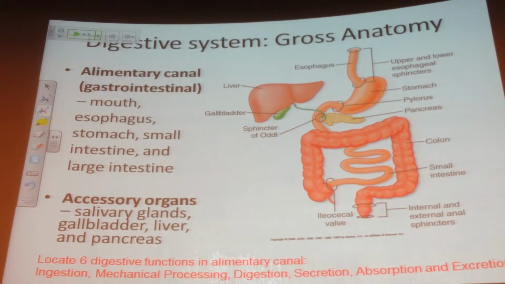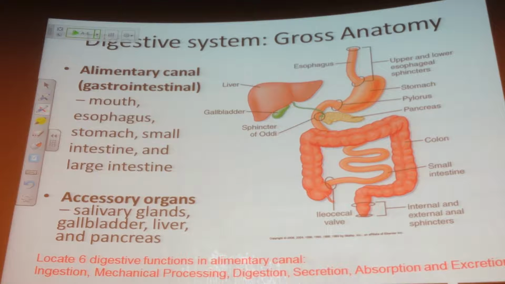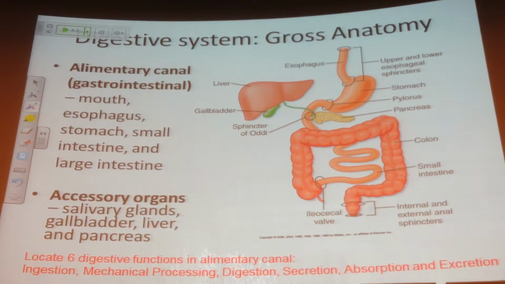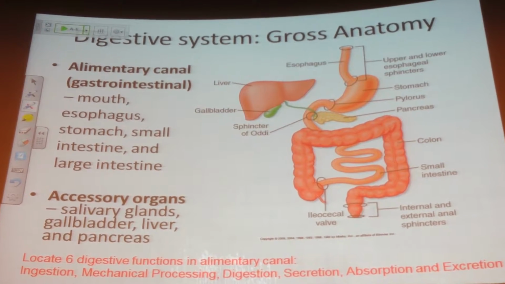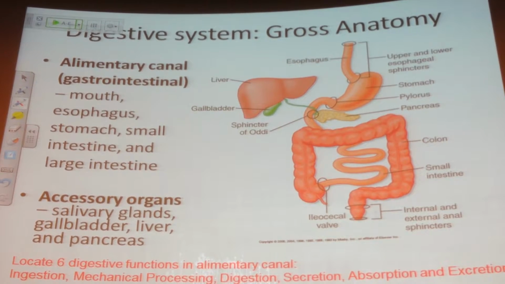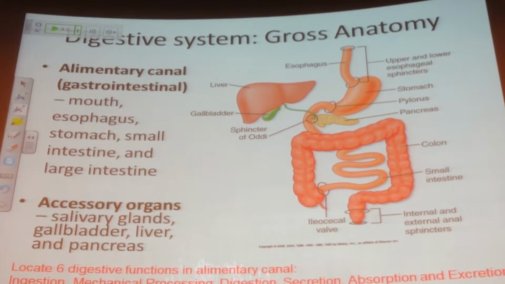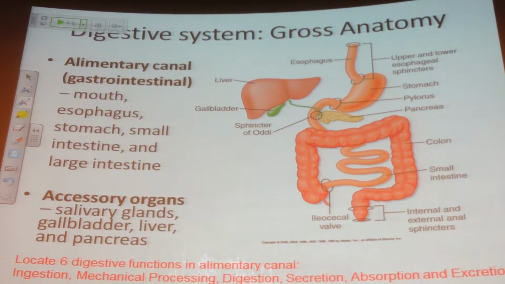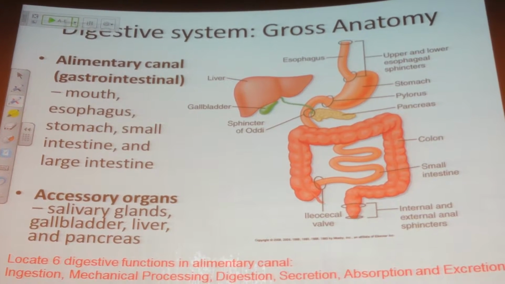So this is pretty simple. And if I ask you to locate the 6 major digestive functions to this tract, this should be pretty simple, right? Okay, so tell me very quickly, what is the main function of the stomach? It's very, very simple. Digestion. Okay. Mechanical processing. What about anything else? Yes. What's that? Liquefy all the food and mechanical processing a little bit.